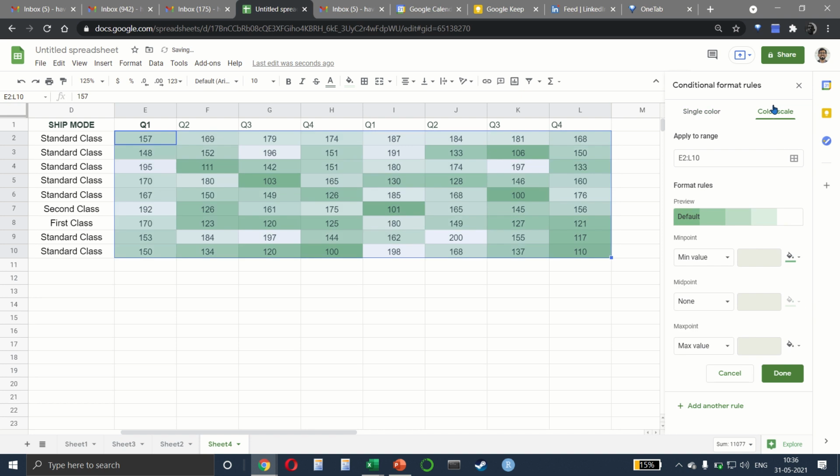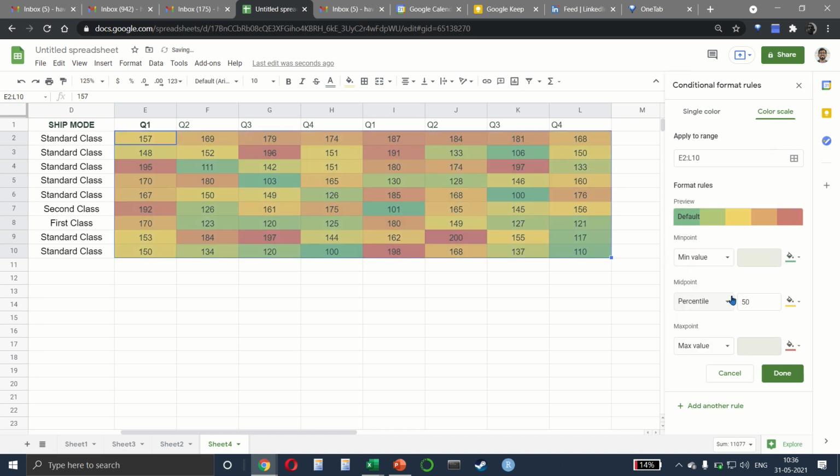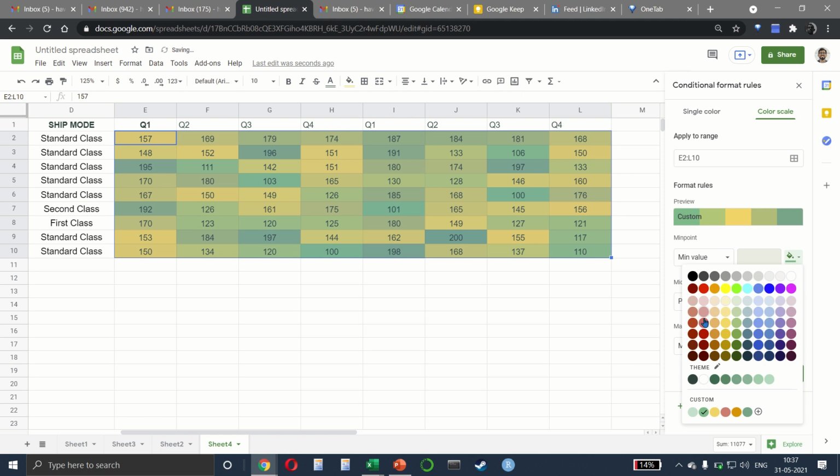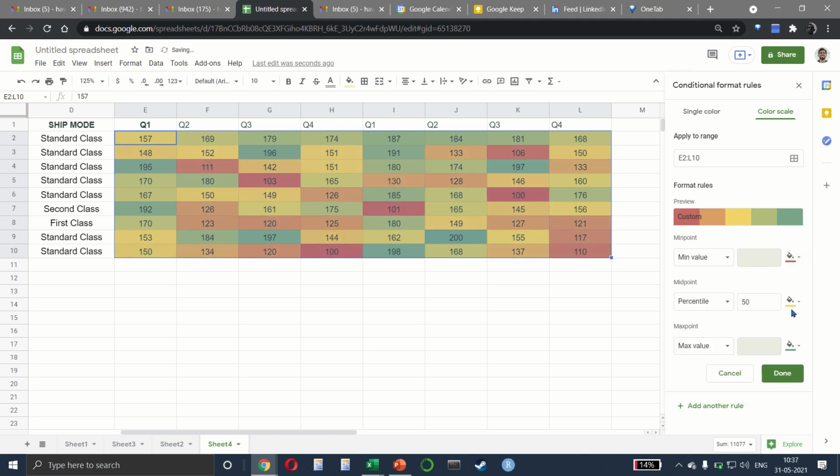Let's go to color scale, and we can add a nice color scale like this one. And you can see that we have a scale ranging from larger numbers that right now are red. So let's reverse that. So let me say that larger numbers that we have should be green, smaller numbers should be red, and the numbers in the middle should be yellow.